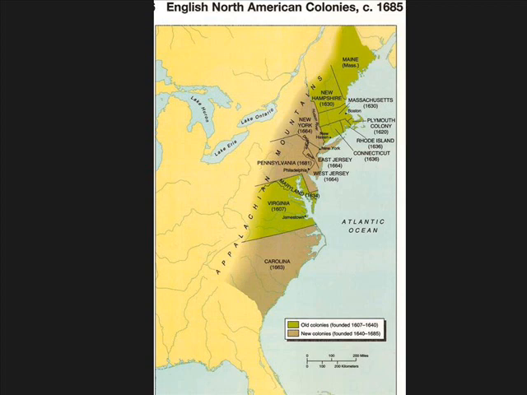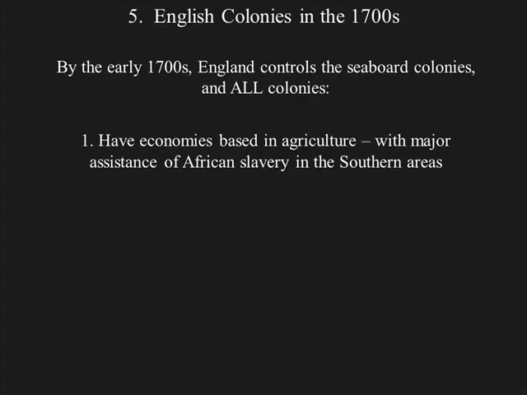So by the early 1700s, the English government is being run by Parliament, by the Prime Minister largely. And England has built up this series of colonies along what eventually becomes the eastern coastline of the United States when we get to that point. And all those colonies start resembling each other in a lot of different ways.